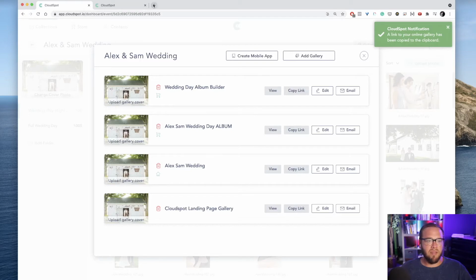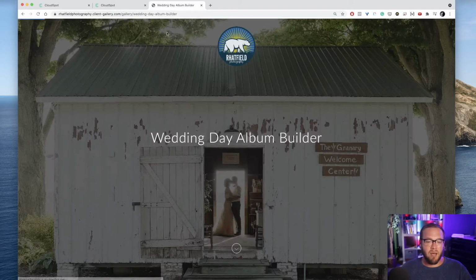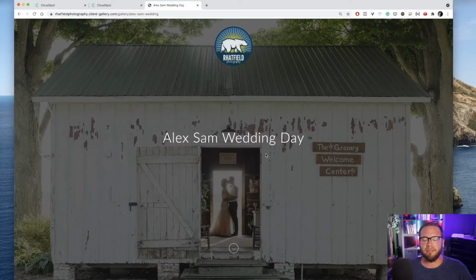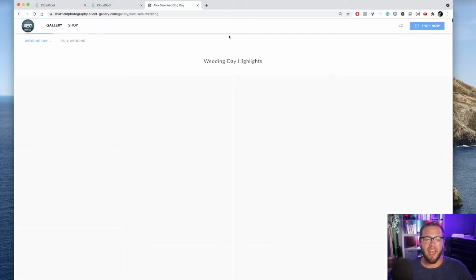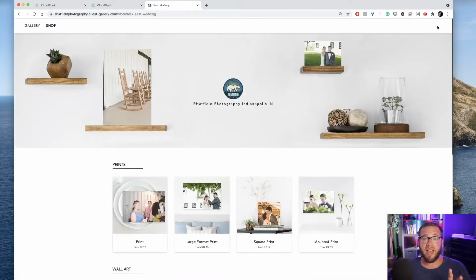We get the notification. We open up CloudSpot. I do paste, and then we get into the album itself. Now, here's one of the downsides that I see that is definitely on my wish list: I wish that I had the ability to build an album for a client and then send that to them. But right now, as of July of 2021, the only option is that you have to go into the gallery as if you are a viewer, as if you are the client, and then you create the album yourself.